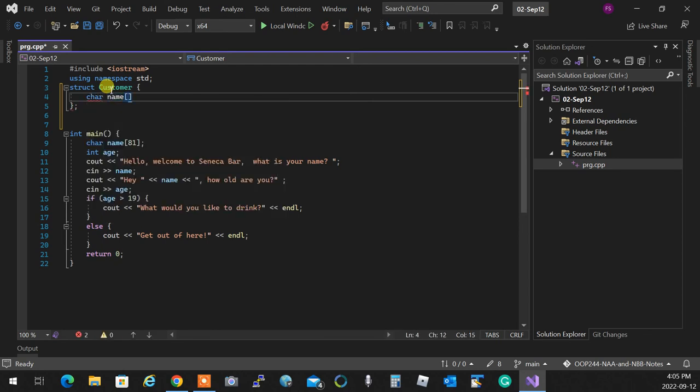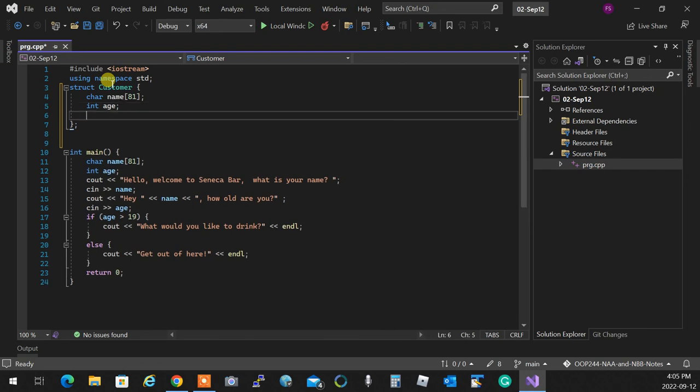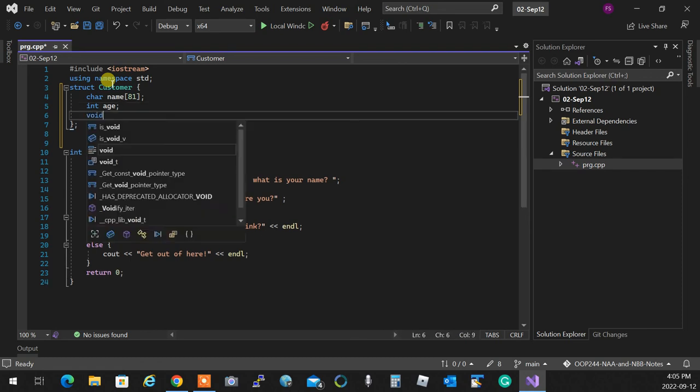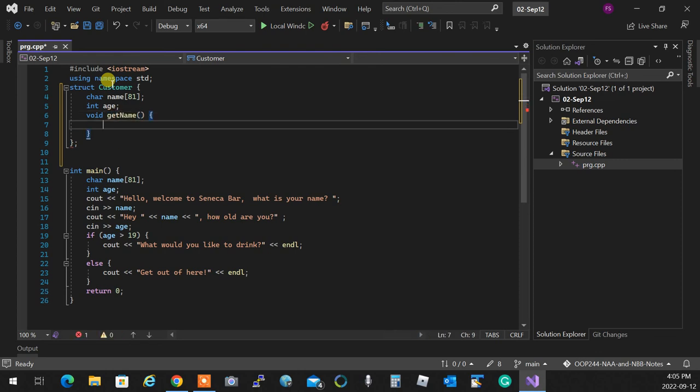Now in here I can actually have something like void getName. And this getName of mine will have exactly this, cin name. You see that? So I'll put it in here. Because name is in the same scope, getName doesn't need to qualify it. It's like I know where my head is, he knows where his head is, she knows where her head is, everybody knows where their own head is. That's the same thing. Every customer knows where their name is, so it's not going to get confused with the name that is written in here.